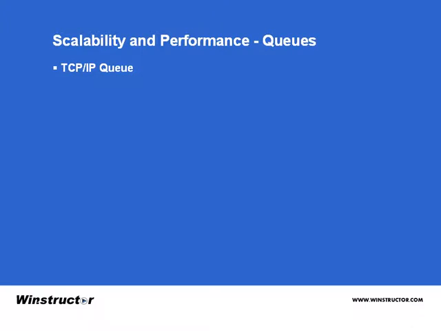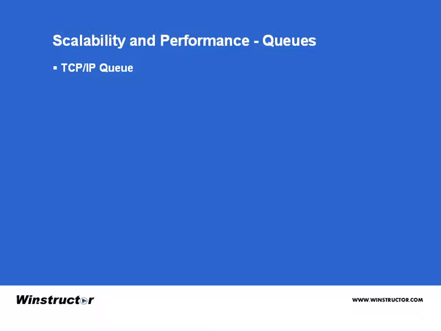Okay, the next thing we're going to look at here is the IIS queues, and there are 4 queues that we need to concern ourselves with. Now, the first type of queue is the TCP/IP queue. At the TCP/IP layer, high priority threads respond to client requests by checking to see that the server is either accepting or it's not accepting and processing client requests. If the server is up and accepting requests, these threads maintain the customer connection and pass the requests to http.sys.